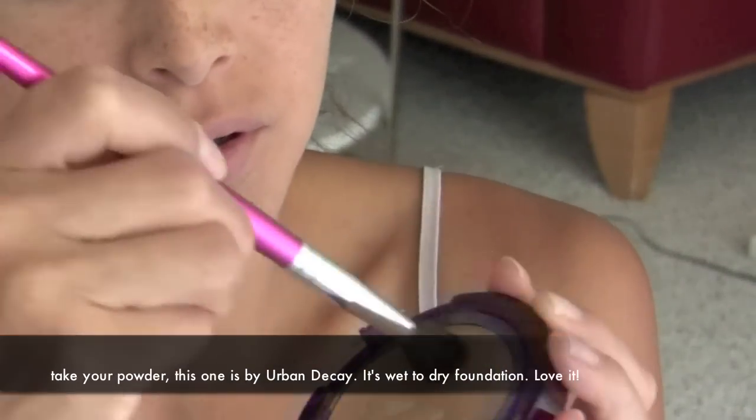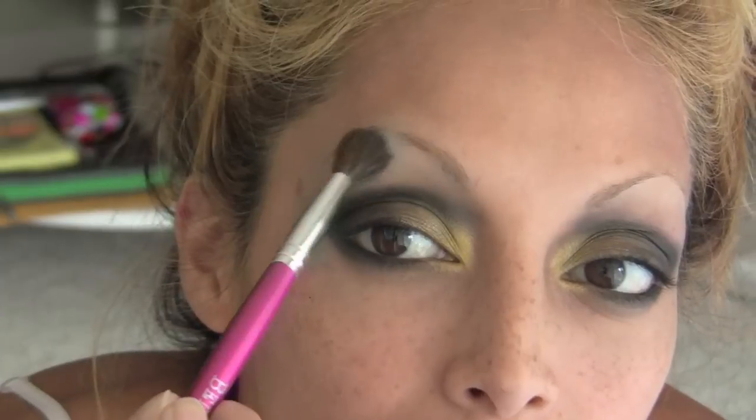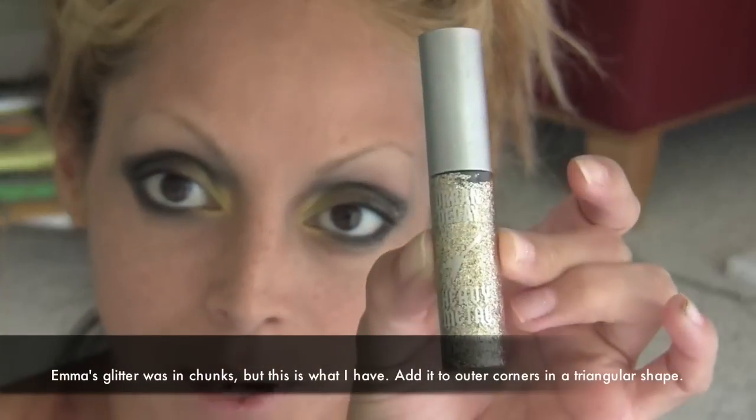Here is a foundation that's wet to dry, and it's great for blending out any mess that has fallen. And it's also good for blending out the darkness.